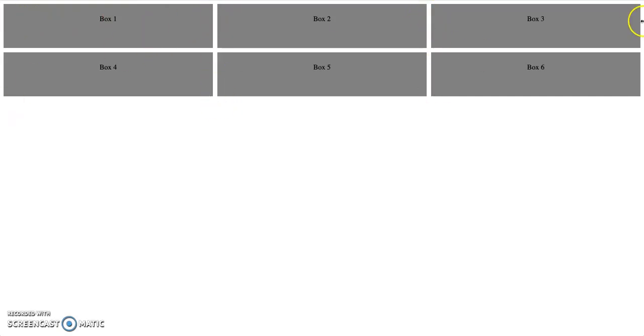So each gap here matters. So this is position 1, this is position 2, this is position 3, and this is position 4. So even though there's 3 columns, there's 4 positions. The start, 2, 3, and 4. So if we want box 1 to take up from here to here, what we say is we want to start at 1 and end at 3.